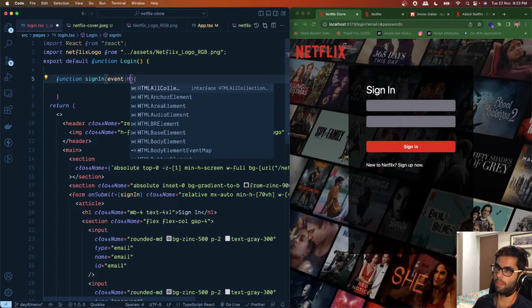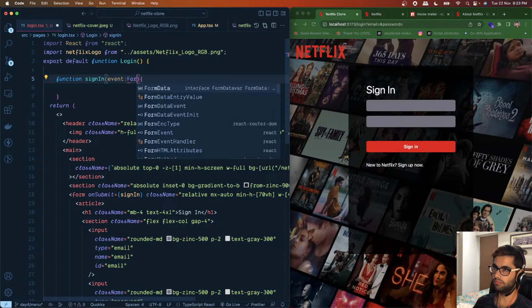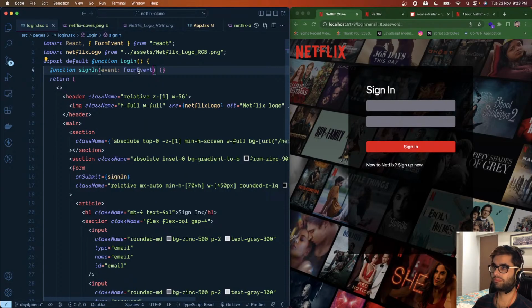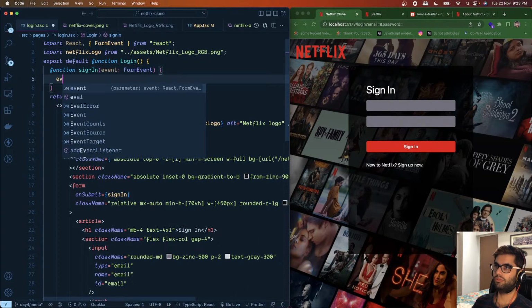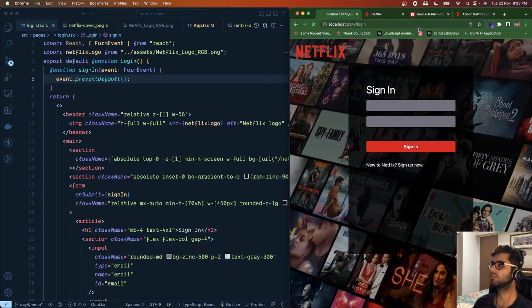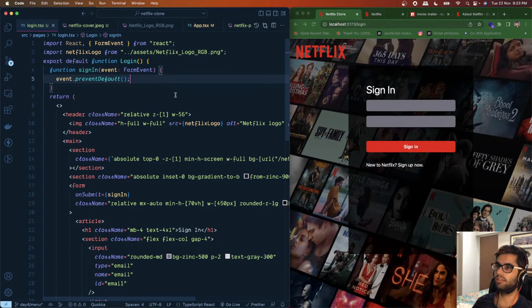So we will say event.preventDefault. So now when we click on sign in, it is no longer refreshing, and we'll just accept the username and the password over here.